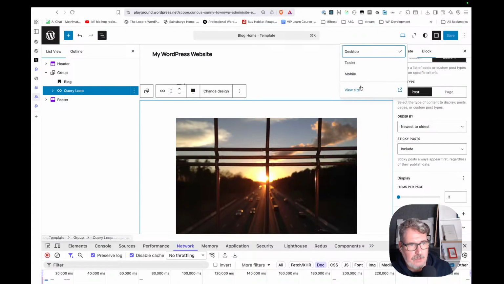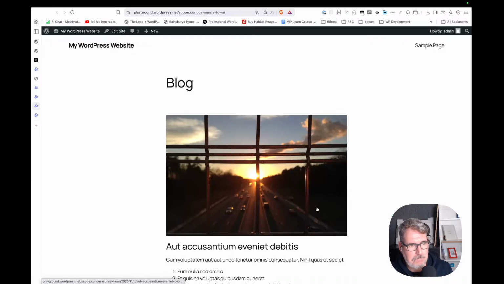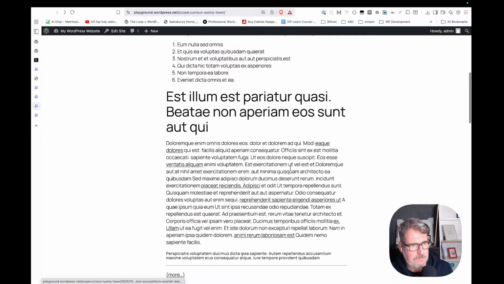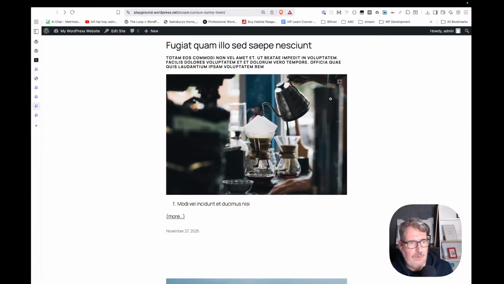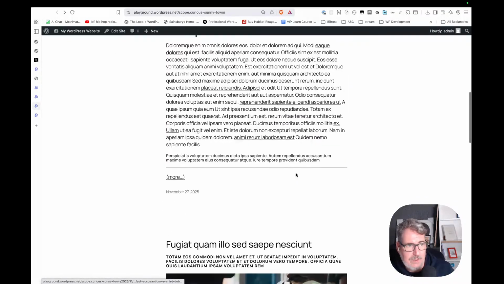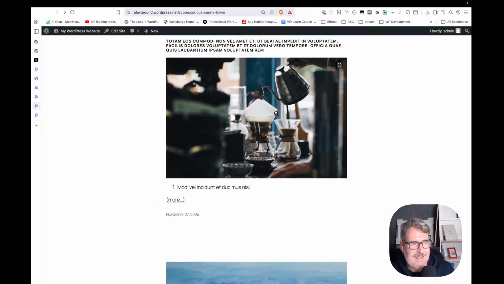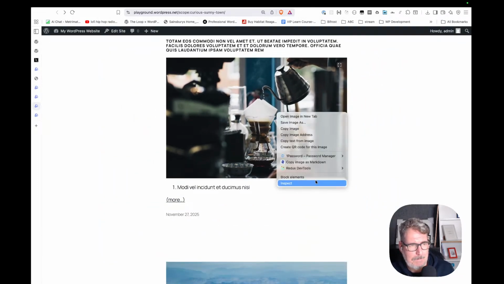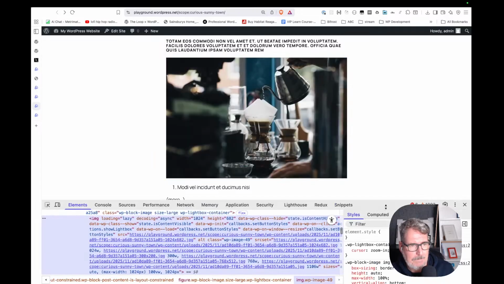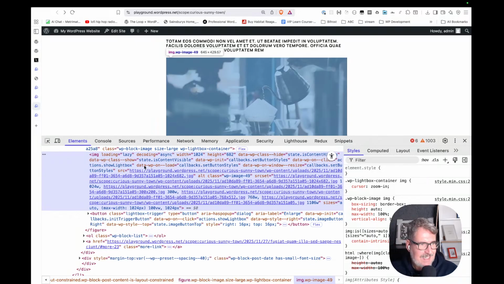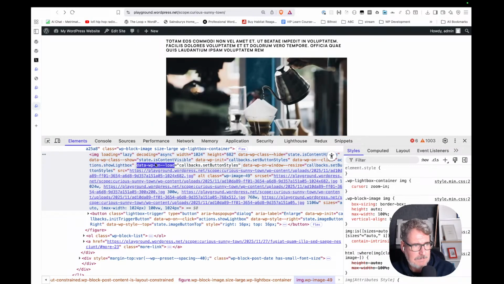So now if we go to the query loop, we can see how inside the query loop we can have this behavior working. And this is working as you can see. It has some directives here, data-wp-on-load and so on.